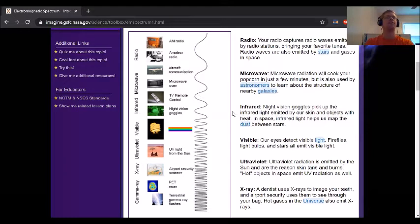So that's on the theoretical level of things. That's the only difference between all of these. Radio is the same as light. It's just different amounts of energy. So this is what our eyes are able to see. And some animals, like insects, can see in the UV range as well. So this to them would be visible light as well. But for us, obviously, we can see the rainbow.